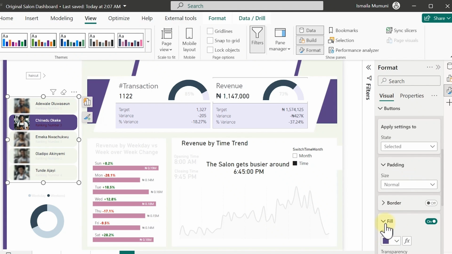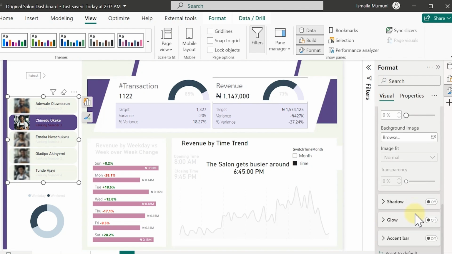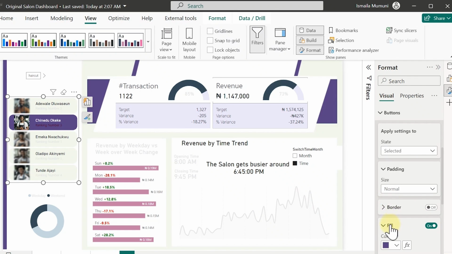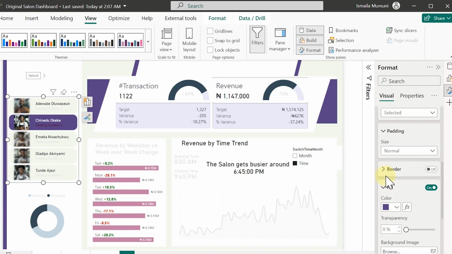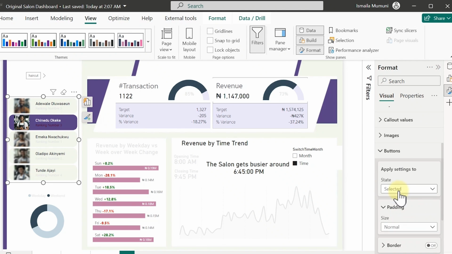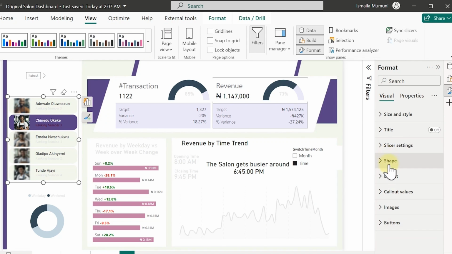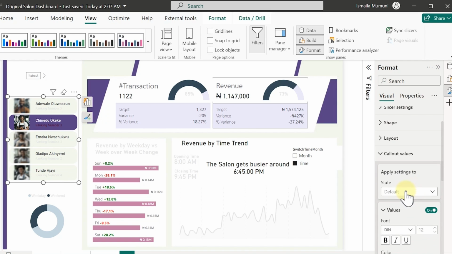So what I'm going to do is this, the fill color is okay. Let's go over to close up this one, the button. Let's go to this particular callout value, right? For the callout value, the default color is okay. It's fine the way it is.